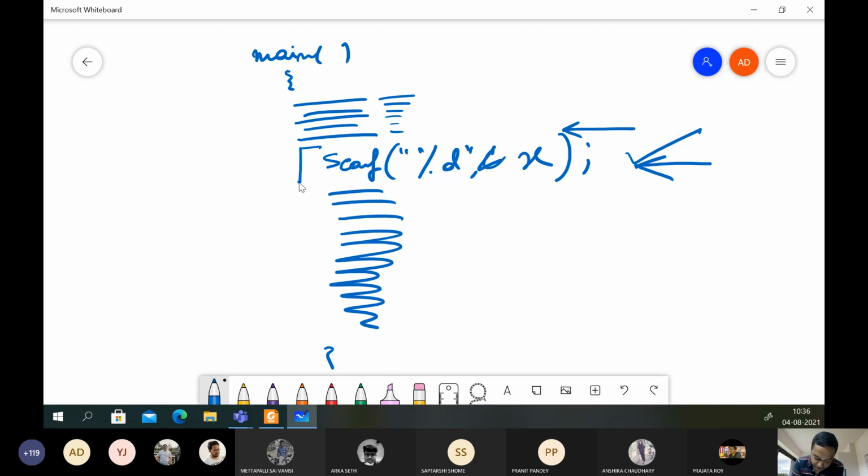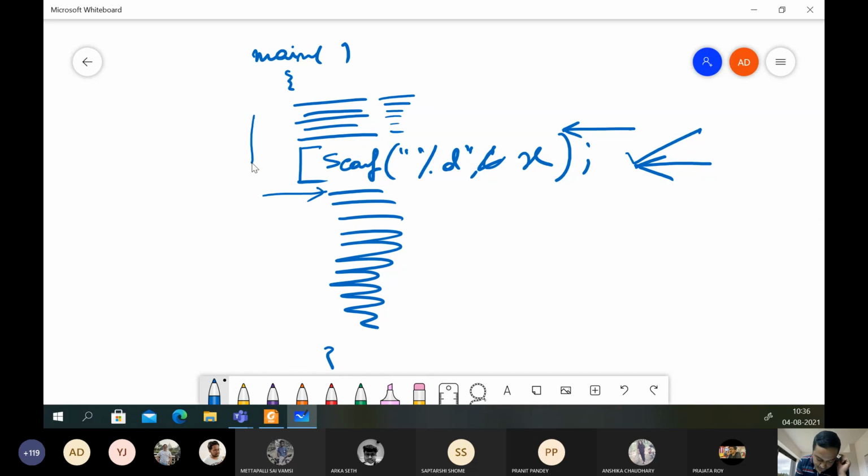This scanf instruction will not be executed unless you give an input from the keyboard, because to complete the execution of the scanf function, there is a need of a keyboard input by the user. Once you give the input from the keyboard, the next instruction will be executed.